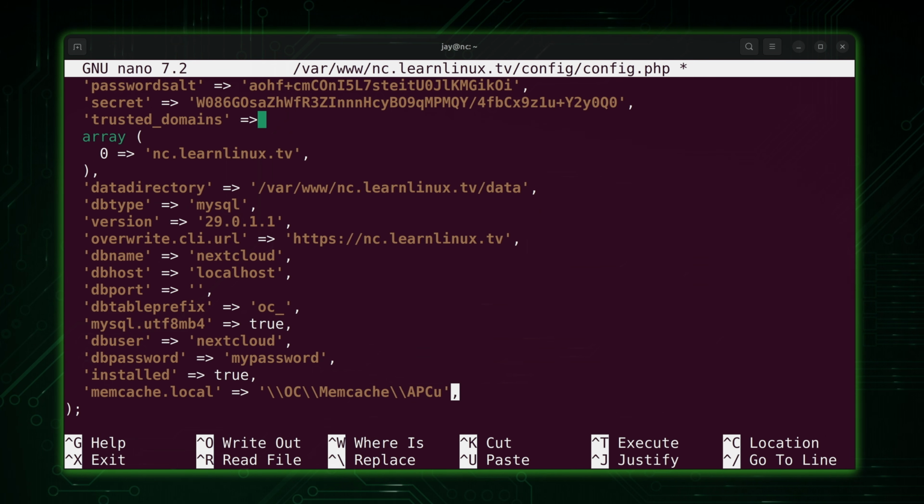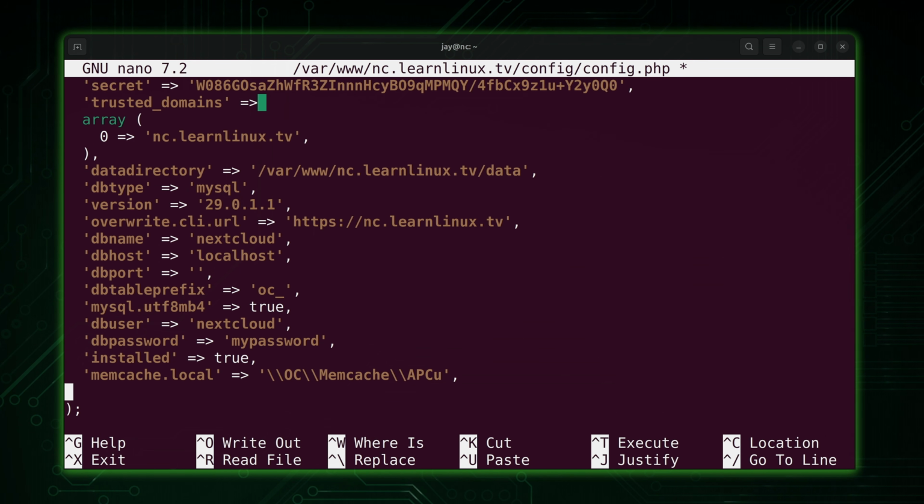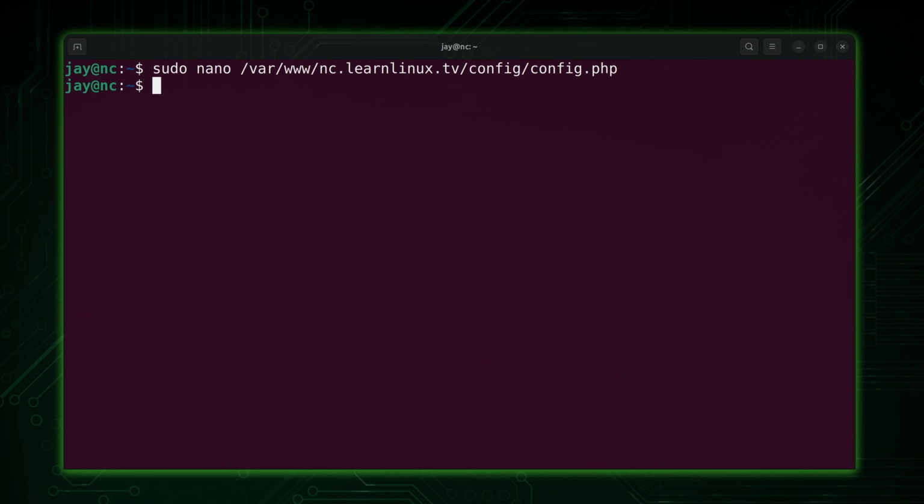Now there's another one. So we'll press enter again, and I'll paste it in right here. We're going to set the default phone region. This is something that's helpful to have in this file. If your region is not US, you can change that. You can place your 2-digit region identifier there if it's not that one. Anyway, we'll save the file and exit out.